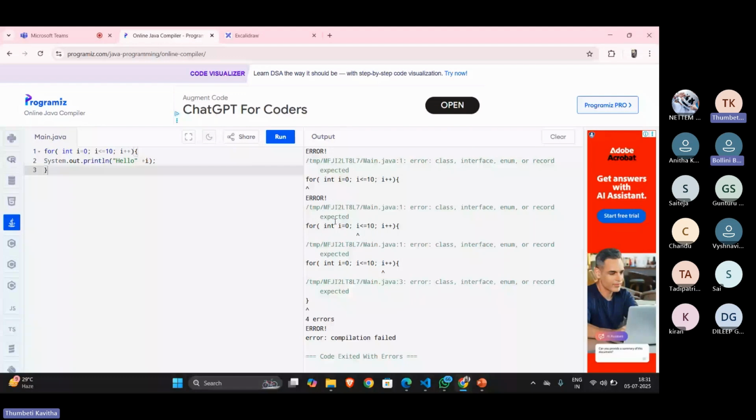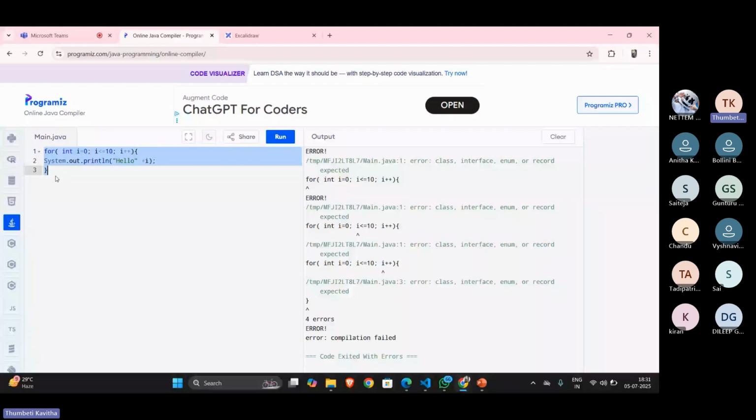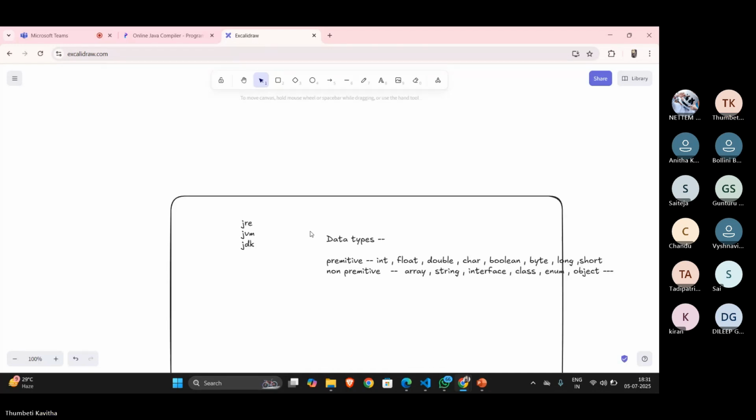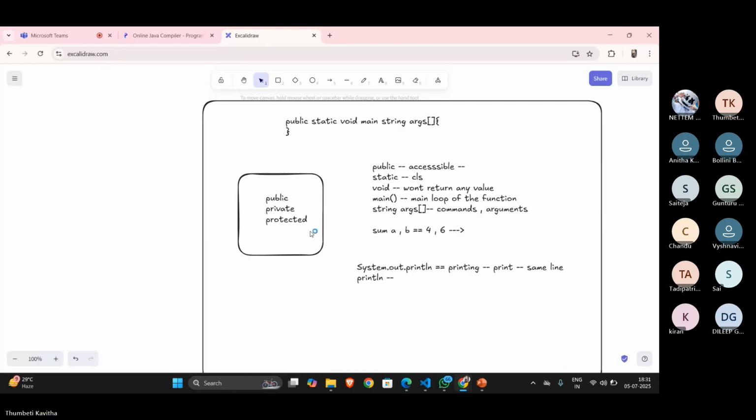I haven't created a public method or a class. You just created a for loop. Yes, exactly. So I need to have some function before writing some condition. So what will be my main function? My main function is this: public static void main.